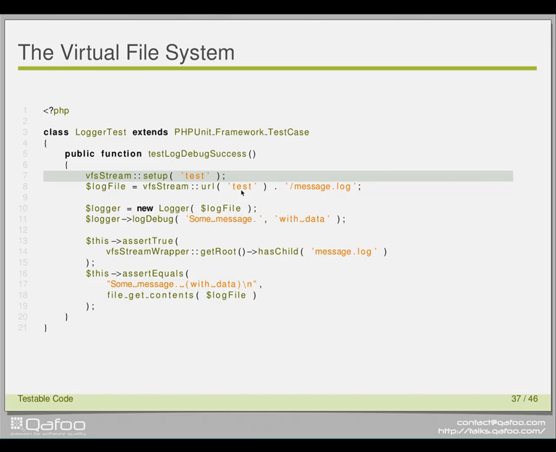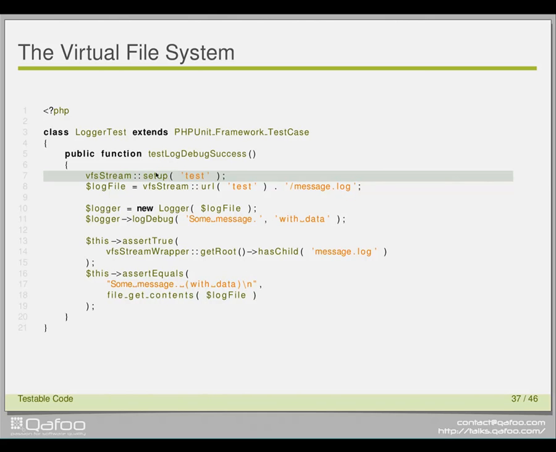You might know that there is, since some PHP versions, a Streams API, which is used by all these fopen and also file get contents functions. So you can hook into that, define your own URL scheme, and have your own class, your own code deal with the file system calls coming out of the Streams API. So somebody thought, yeah, great, we need to test file system access, so we create this virtual file system.